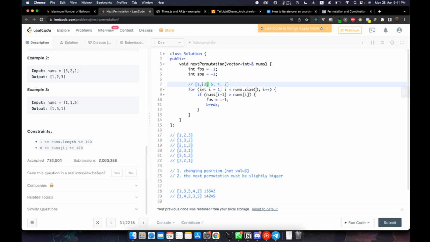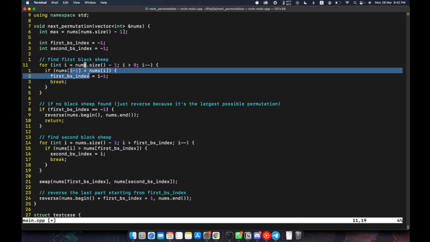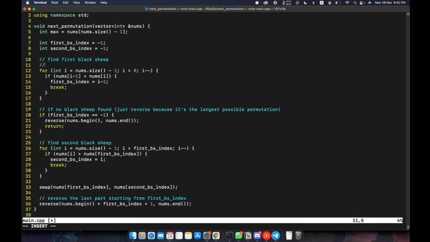No. Is 3 bigger than 5? No. Is 5 bigger than 4? Oh yes, 5 is bigger than 4 definitely. So I will take the one before, so I think this is 3. Wait, am I right? Let's run it through again.